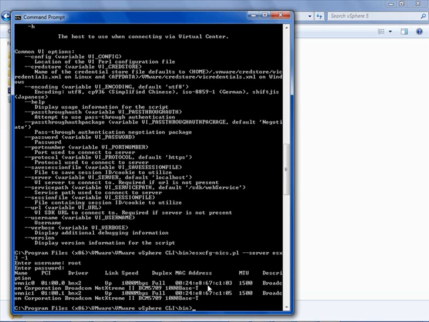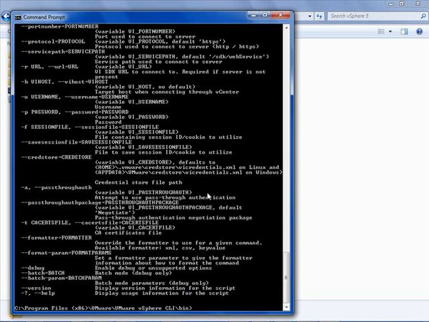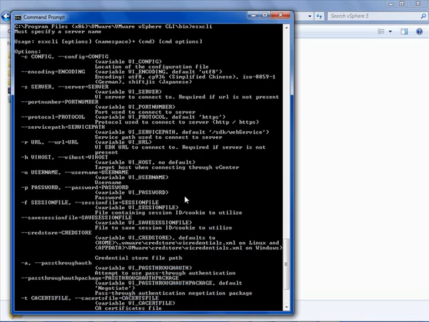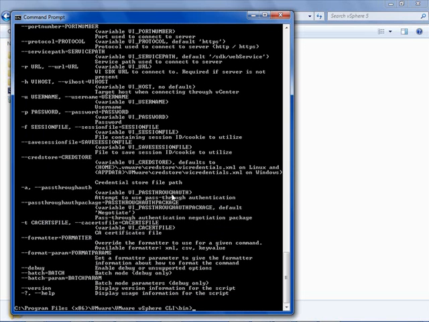So again, you've got the esxcfg commands, vicfg commands. You also have esxcli. That's actually an executable. It's not a Perl command. So I can just type esxcli, press Enter, and here I get all sorts of help information about esxcli. You don't actually have to do -- with esxcli like you have to do with the Perl commands. So again, vCLI has very similar commands to the ESXi console, and it can be useful for administering ESXi servers and vCenter from your local Windows computer.